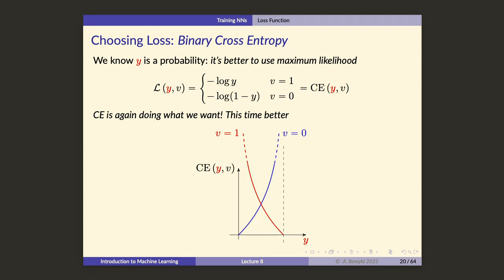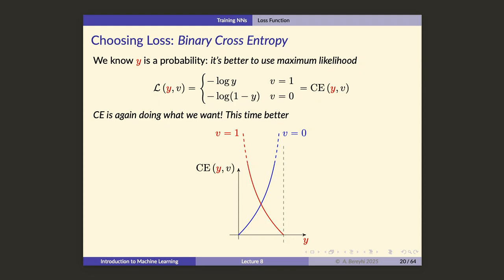So if I set v equal to 0, then I'm going to get loss value 0 at y equal to 0. But as I increase y, the loss value is going to increase, and this time it is going to increase much faster, much harder. Okay? And because of that, this is a better loss as compared to the other one, if you just look at it from a computational point of view.